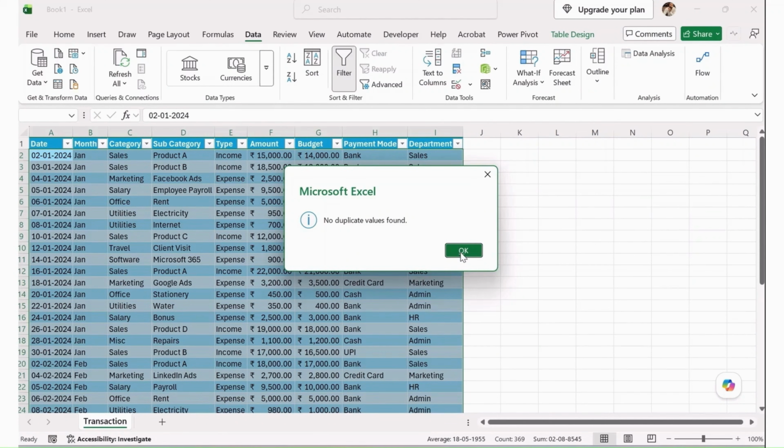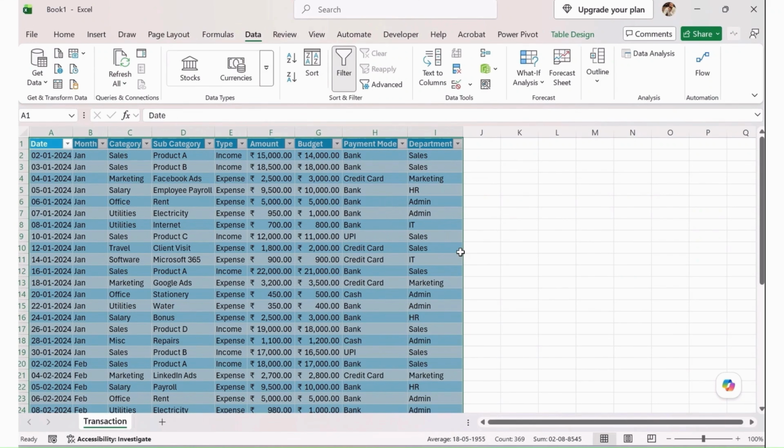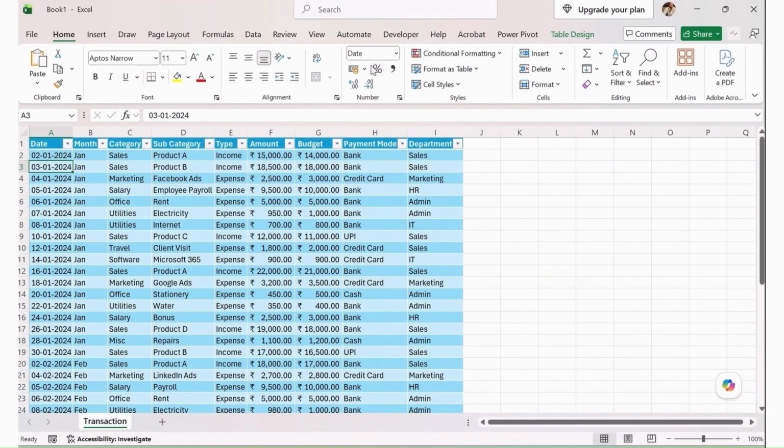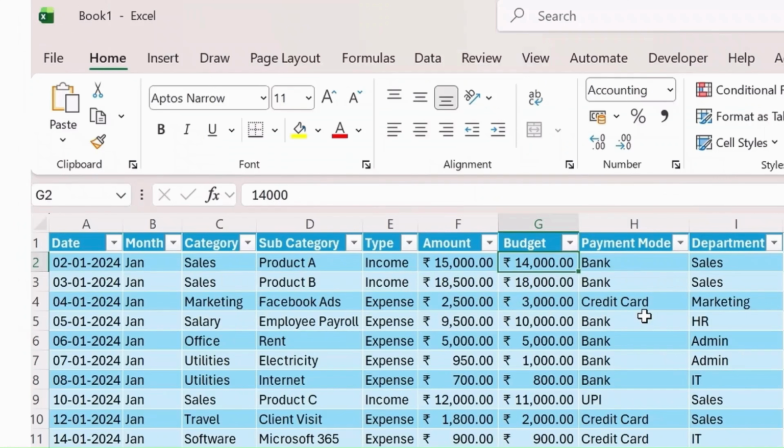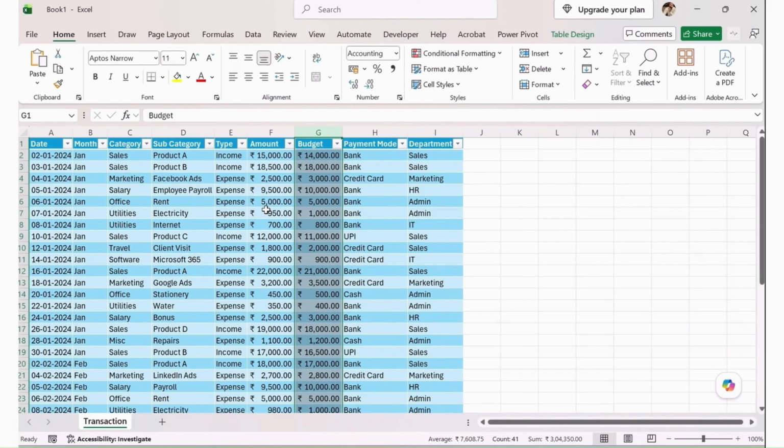Now here, once again, you have to always validate that the data types are in the correct format. If it is in the correct format, which is date, you are good with it. This is accounting, and this is also accounting. You can also double verify for departments and this thing. Okay, I'm good with it. Column A, F, and G. Cool. Tip for you guys.